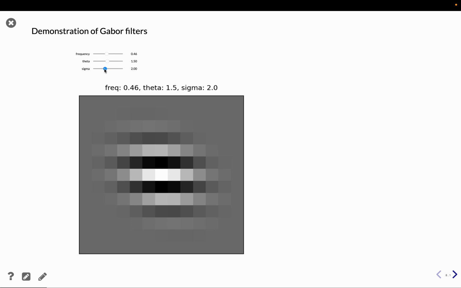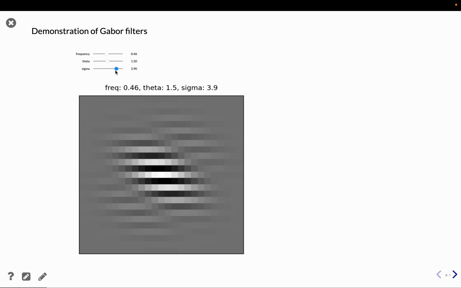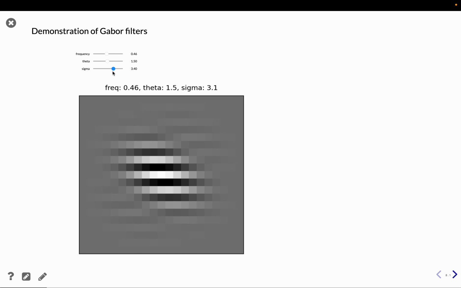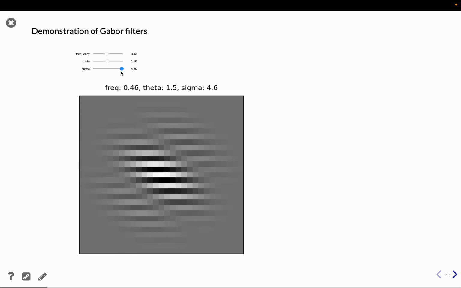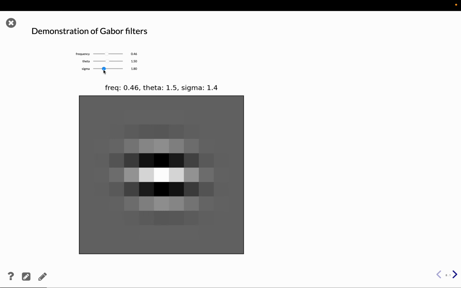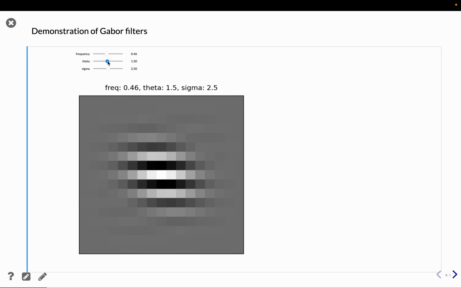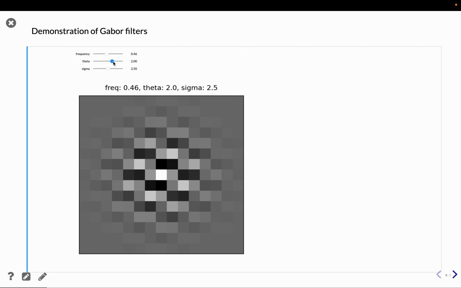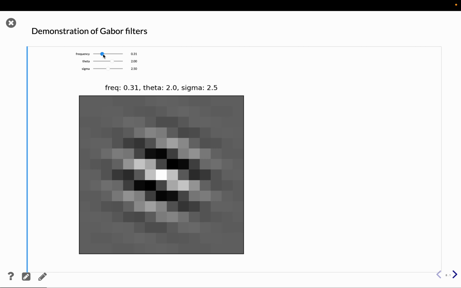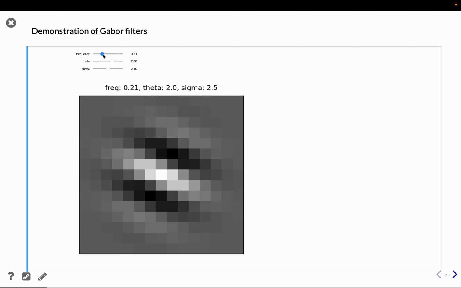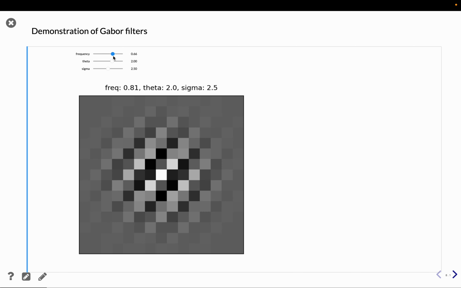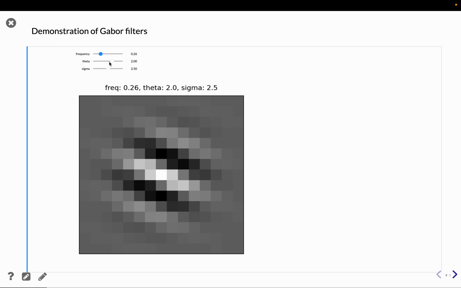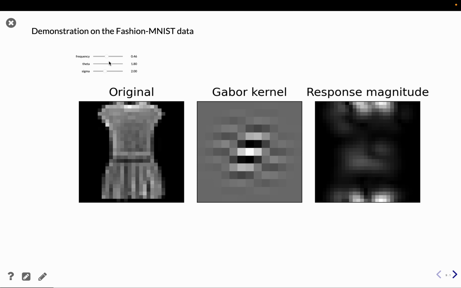And these different values, they will change the image in certain ways, right? So this is resolution. So we get larger filters or a smaller filter, right? Theta is the angle. So here we have horizontal waves. We can also make it diagonal waves, right? And frequency is the frequency of the wave. So it can be very wide or very narrow. And so with these three variables, we can create all kinds of filters. And by doing that, we can get all kinds of responses for a certain input image.